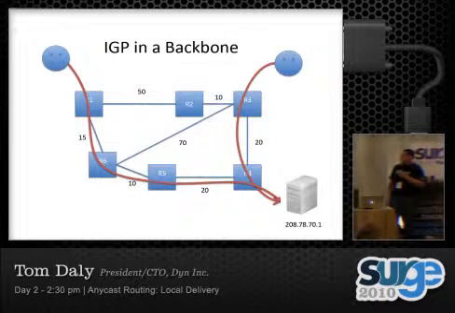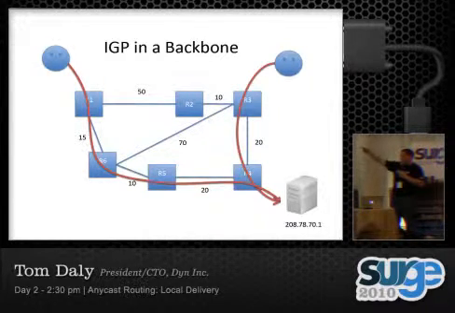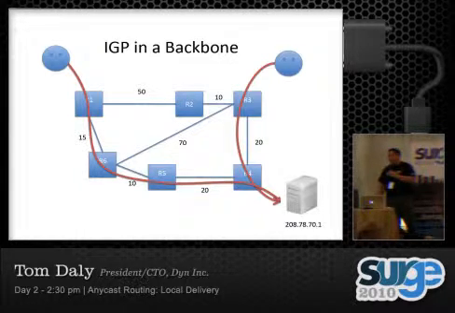So when traffic actually routes, what does that look like? Well, the user in the upper right-hand corner, his packets enter R3. And then R3 says, well, I have 3 egress links that leave me. And there's a couple different ways I can get to the server down in the corner. But the cheapest, least cost path for me to go is across that R3 to R4 link with a weight of 20, right?